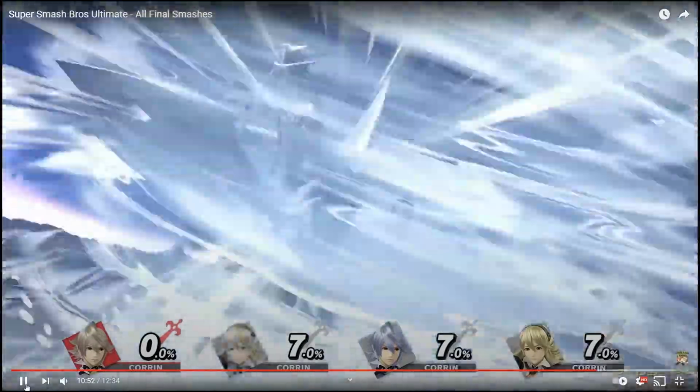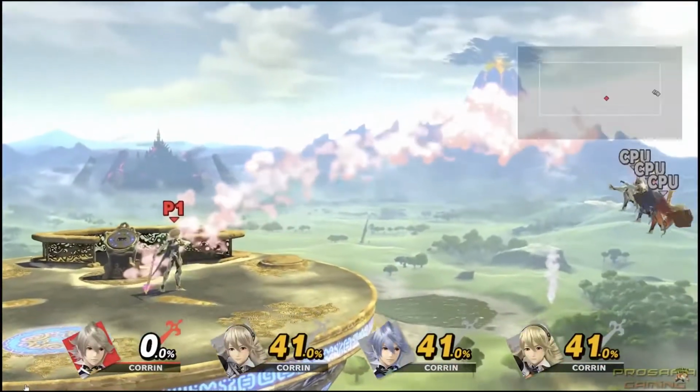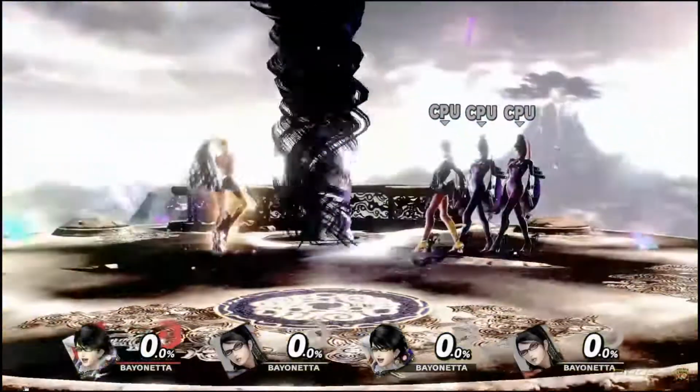This is a cool one as well. Turns into a dragon and just blasts them away. Whee! I like it. 8 out of 10. I think Corrin's got a really cool one for a character that I don't play that much.